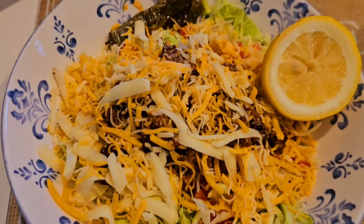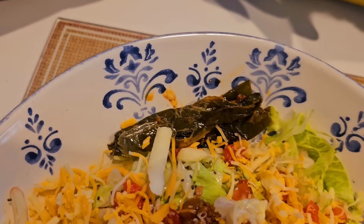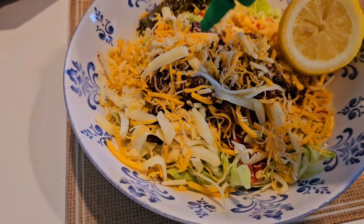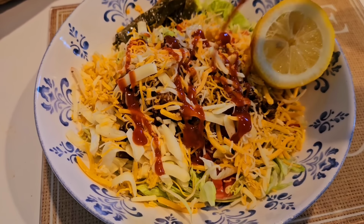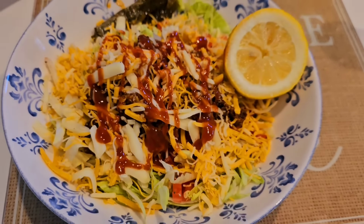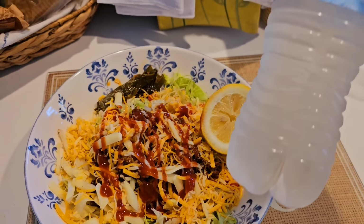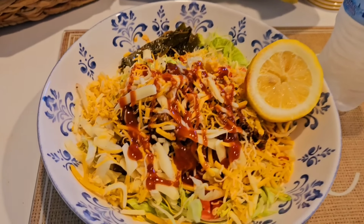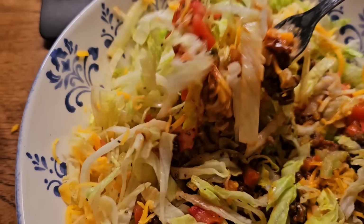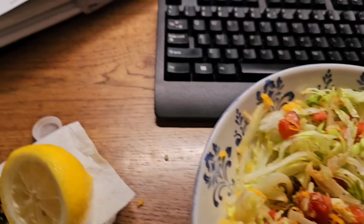All right, y'all, it's time to throw down. I got my two jalapenos over there on the side, nice big healthy salad. And I'm just gonna squirt a little sriracha, and I'm gonna squeeze some lime juice with my water. All right, y'all, simple and yummy. Y'all, bomb.com.